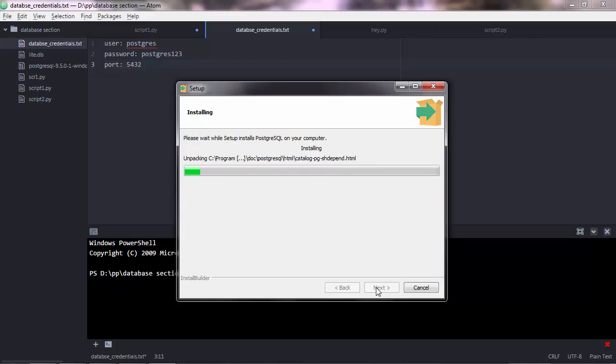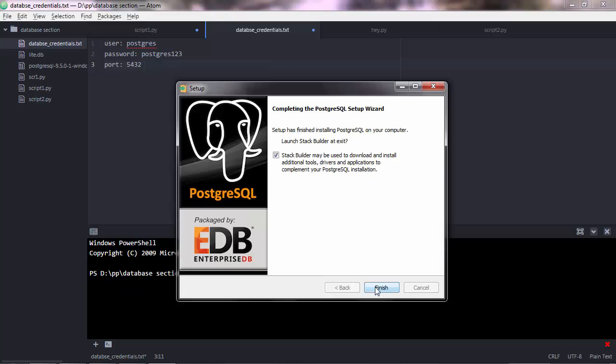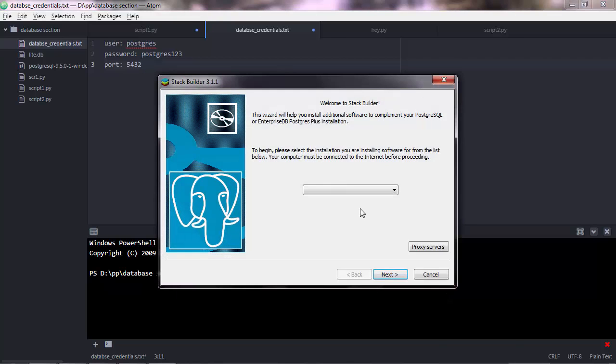And you'll just have to wait a while until the installation finishes. Alright, that was successful. Now if you want to launch Stack Builder to install extensions for the PostgreSQL database, you may want to have this checked.